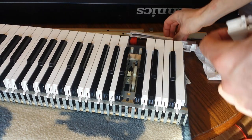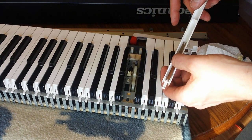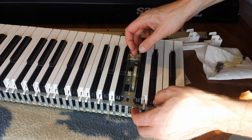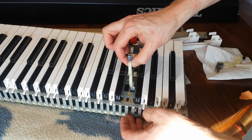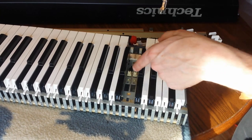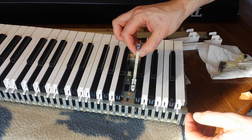So if you could see there, there's a spring inside there. And for whatever reason on this one, it didn't stick, and on this one it did. And I'm not sure if this one is supposed to be stuck like that or what. So we're going to find out. But let's take this out here for a second. There we go. And I'm just looking for differences in these two sets of mechanisms. And I honestly don't even see any differences. It really makes me want to take all these keys out and clean them individually, but I don't think I want to go that OCD about it.